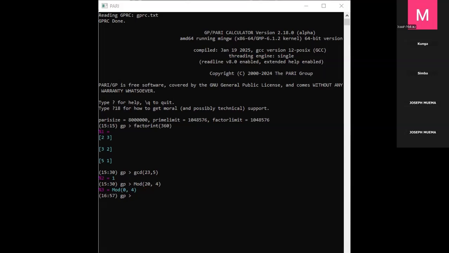Let's do another one. Let's do 21 divided by 5. As we can see, we say that A is divisible by B modulo N, where N is the divisor.